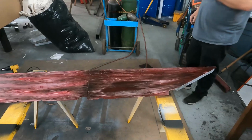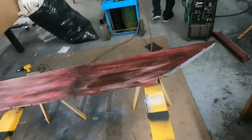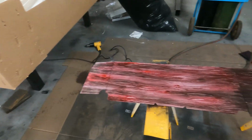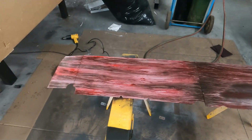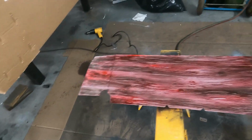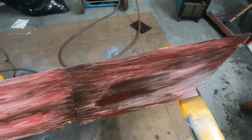Yeah, I gotta go to TSC and get us a little bit of clear, but like I said, something cool that my granddad did a long time ago, and I thought it would be cool to keep that tradition with our race cars. So I think it's pretty neat. It may not be perfect to some people's standards, or some people may not like it at all, but I think it looks really good.